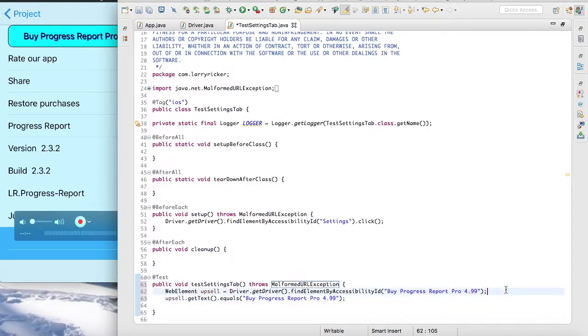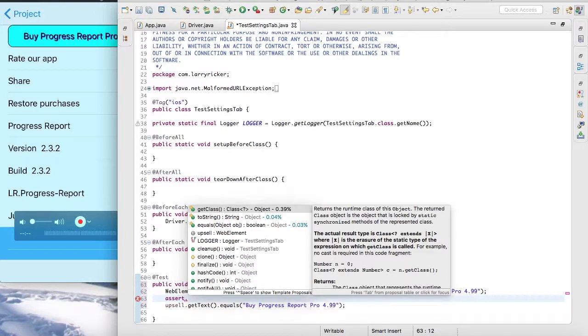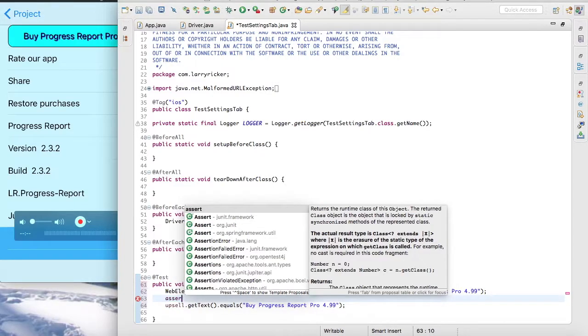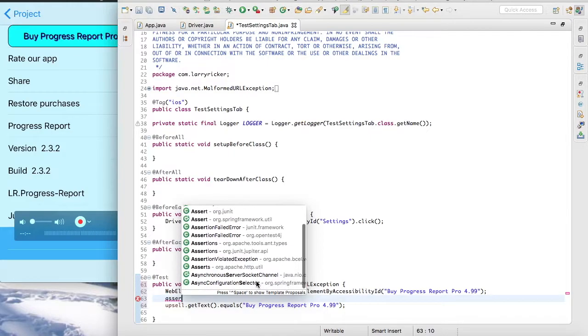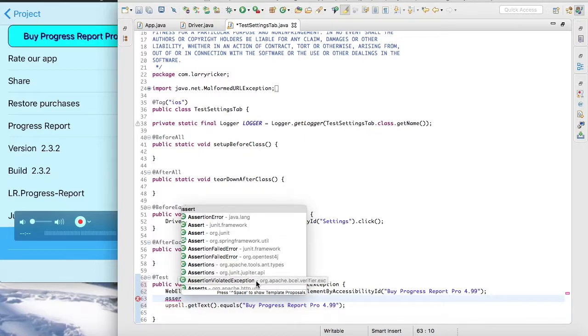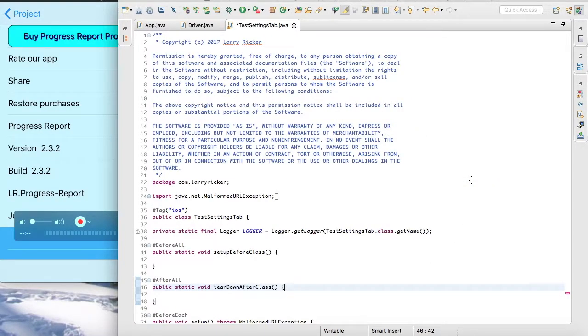So if it exists, well, first we're going to kind of assert that it exists. So we'll probably have to get some of those assertions in here. We want to use, okay, let's import.